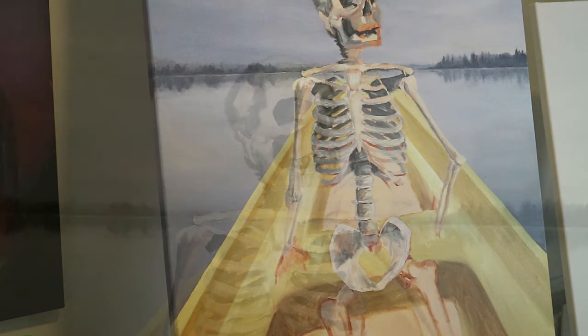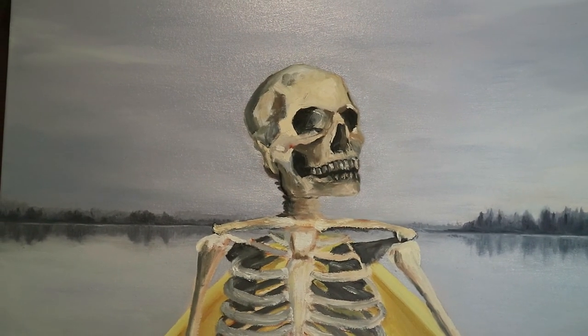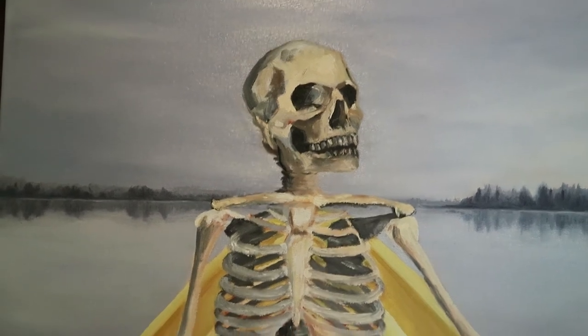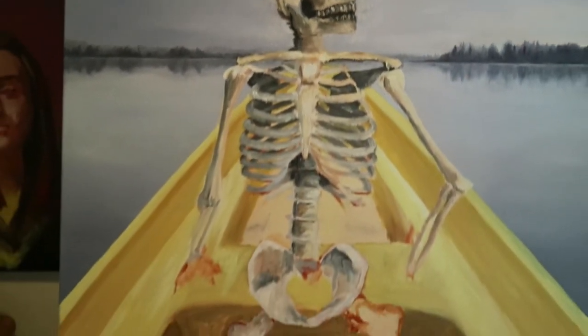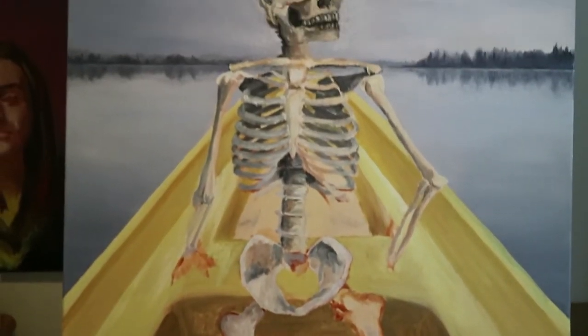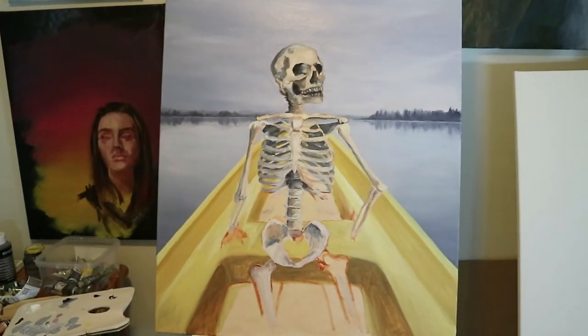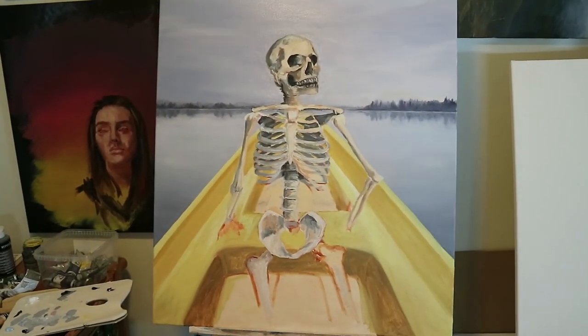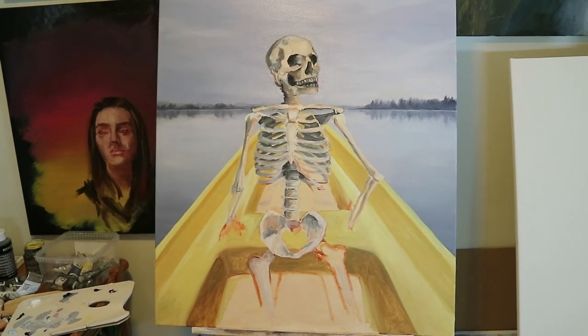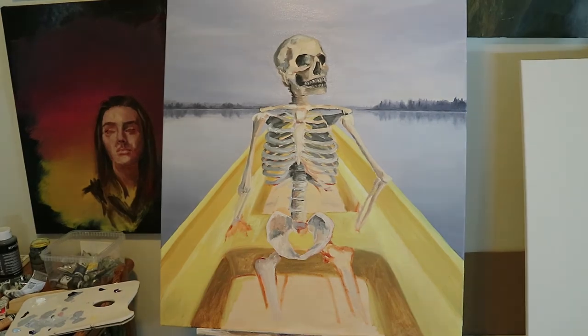Hi, so the camera's battery died when I was painting the skull, so it didn't record at all, obviously, and that sucks really bad, but what can I do? Nothing at this point, but here it is, and I think I'm going to stop painting here, and I'm super excited. I think the next session will be the last one, and this painting will be done.